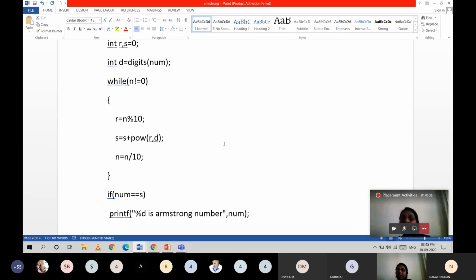In the case of leap year, he has used 3 different conditions. Usually we use only one condition, no? We divide the year by 4 using the mod operator. If the remainder is equal to 0, we say that the year is a leap year. But he has used 3 different conditions: dividing the number by 4, dividing the number by 100, and so on. So that is the different thing. Different logic was there in that program.